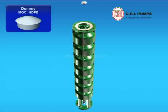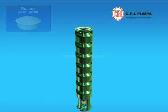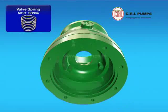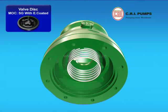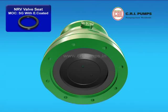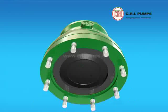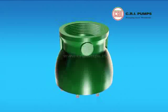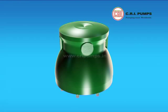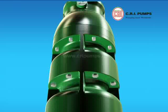A dummy is fitted onto the last stage casing. Gasket is placed onto the final stage casing and kept aside. Now a spring is inserted into the NRV. Disc is placed onto the spring. NRV sheet is placed onto the NRV and tightened with the help of a nylon hammer. Studs are fitted onto the NRV. A dummy is fitted to the NRV. Now the NRV is fitted onto the last casing and tightened with nuts.